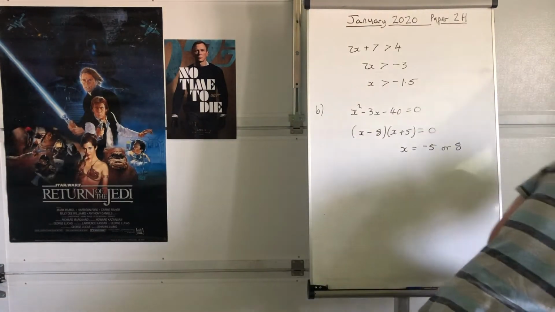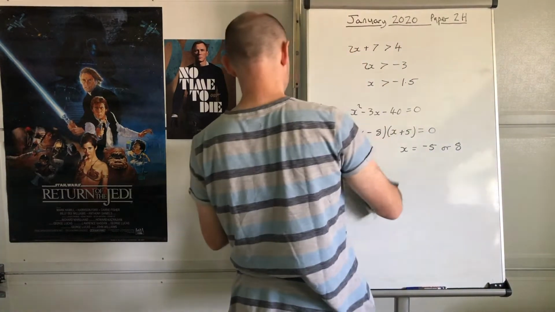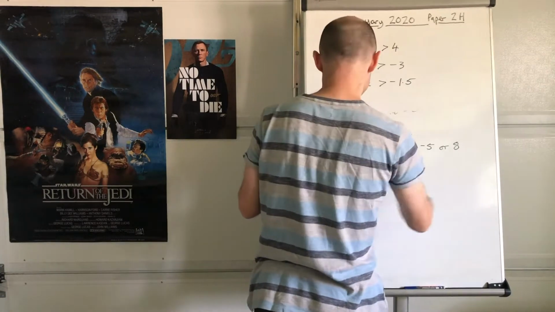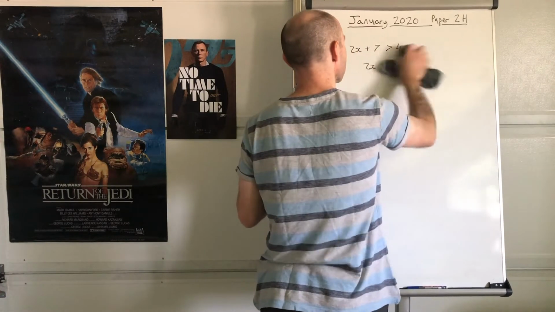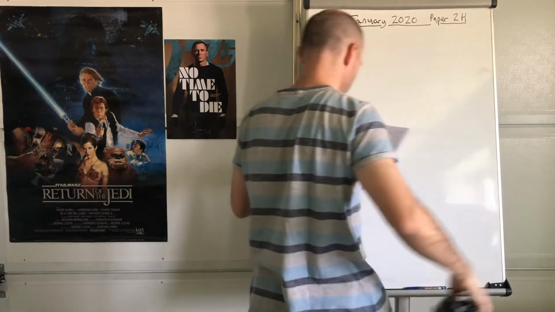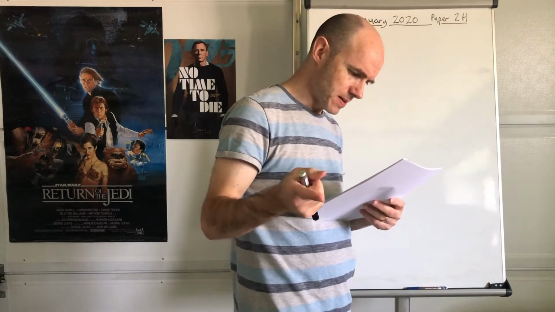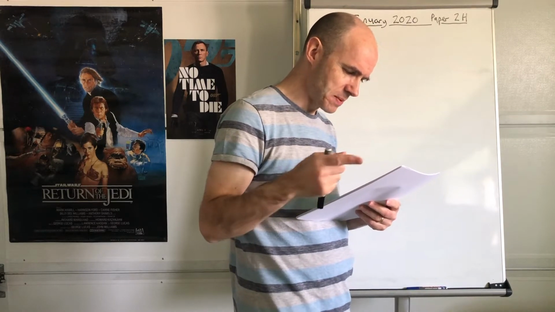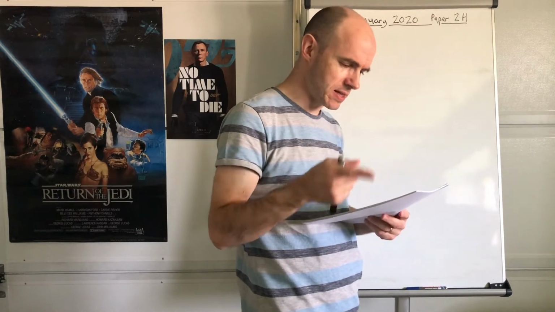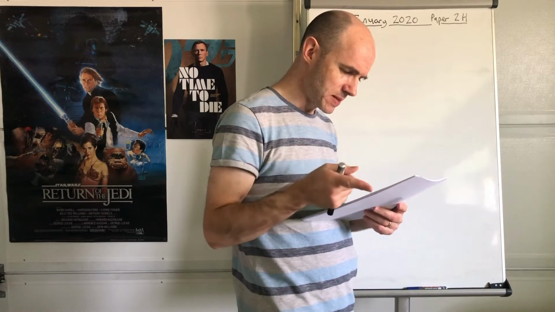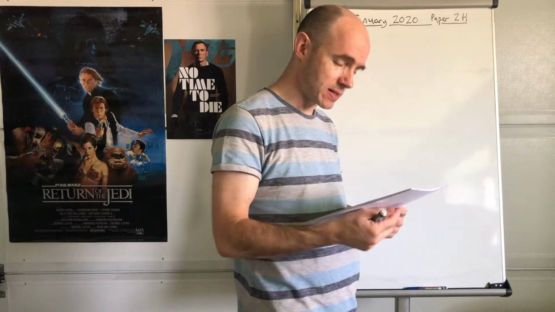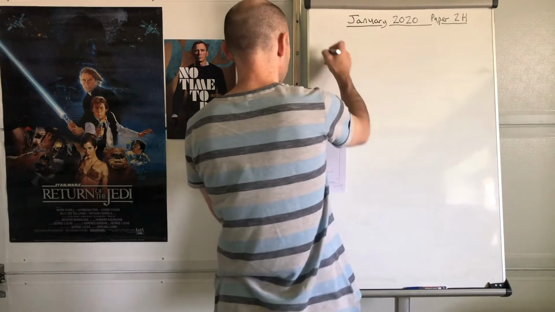Right, next, question number 8. This is a really wordy one, isn't it? Let's have a look. Okay, so what you want to do is work out the percentage increase from 2016 to 2017, and the percentage increase from 2017 to 2018, and compare. Alright, so that's what we're going to do.